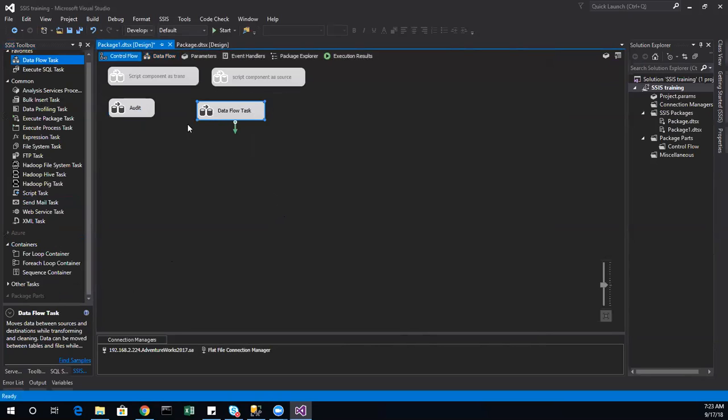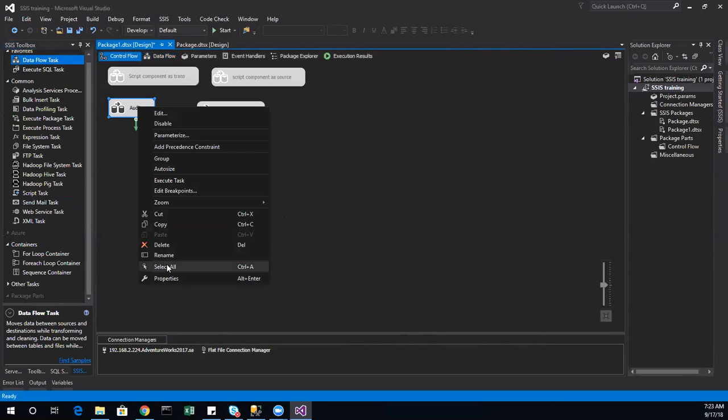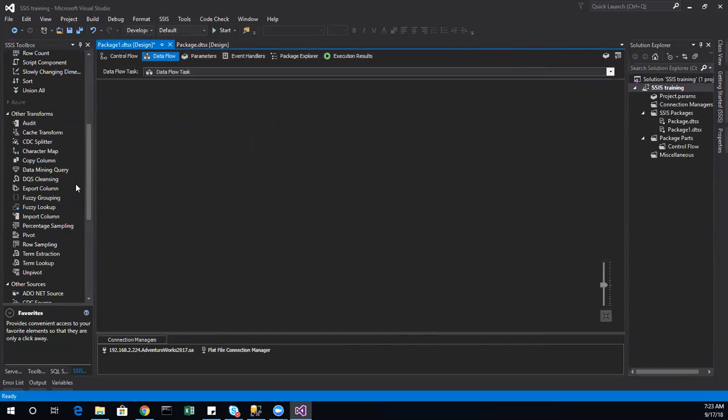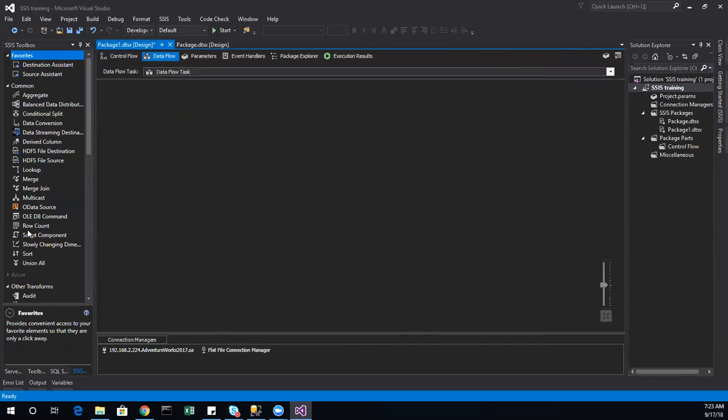Okay. So next we will learn about the cache transformation. In our previous class, we spoke about the lookup transformation, which helps you look things up.